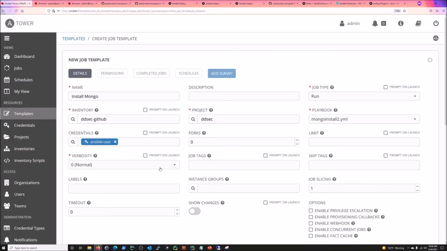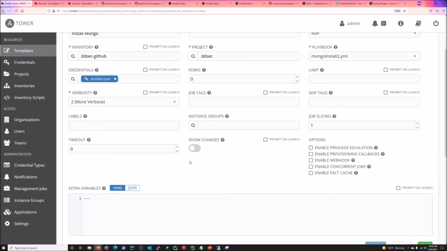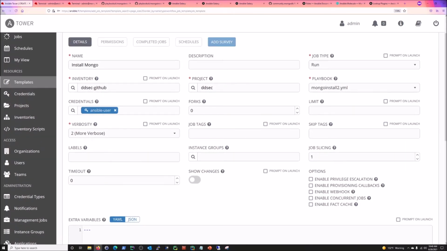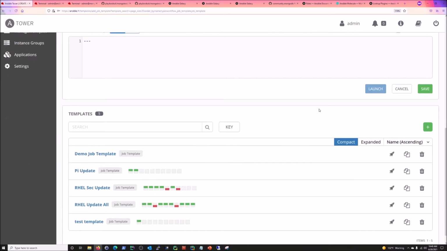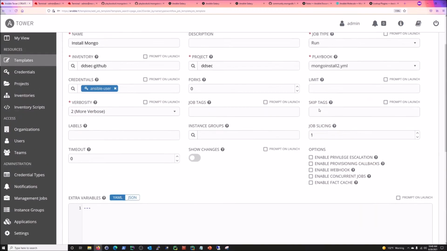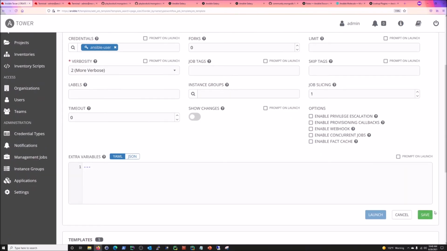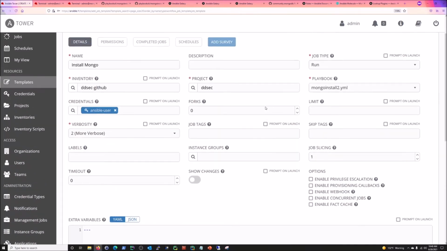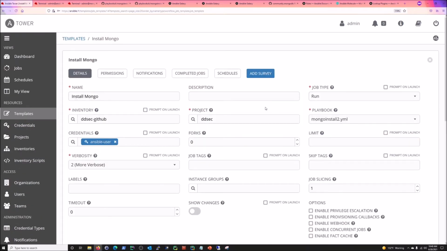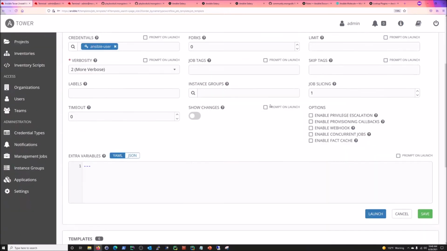And just make the verbosity a little bit more verbose, just in case there's issues. Otherwise, you're not going to get great information on why it failed. And that should be it. So I'm going to save the playbook. And I'm going to just run this here.